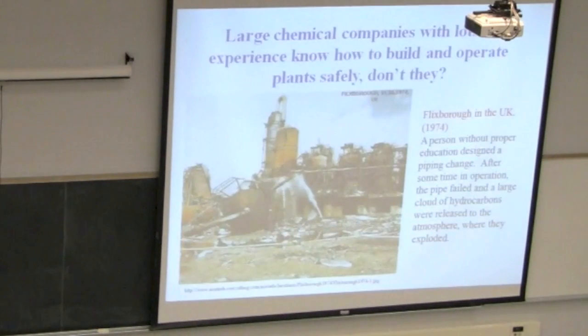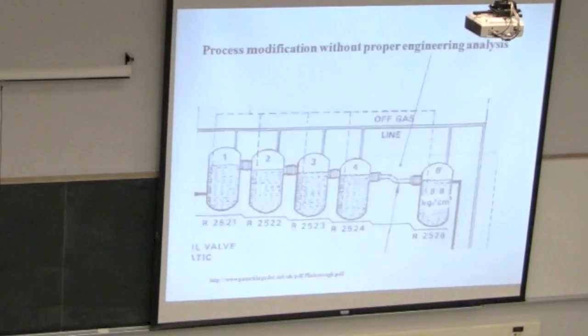Okay? Now these are not small reactors. These are them over there. That's one reactor. So there's your six reactors in series. Here's one lying on the ground. There are those pipes connecting them. Those pipes are about 20 inches in diameter, so big connections. So reactor 5 is out of commission because of the damage to it.